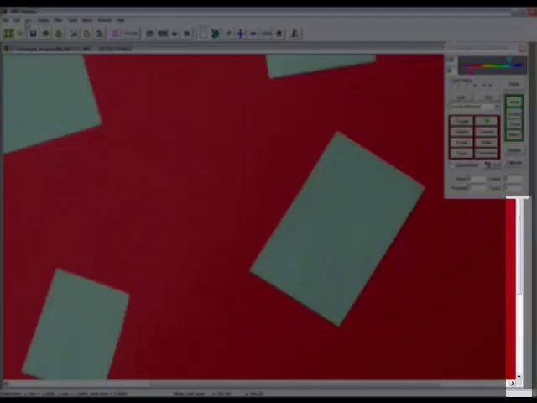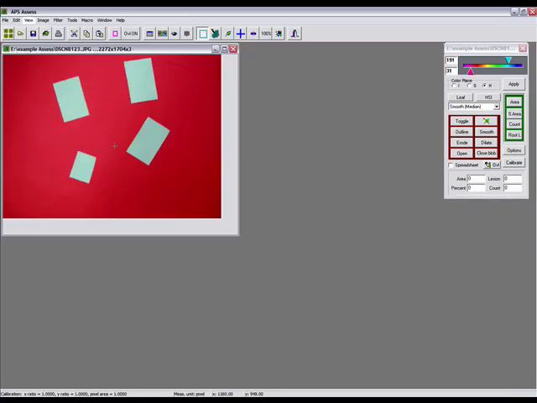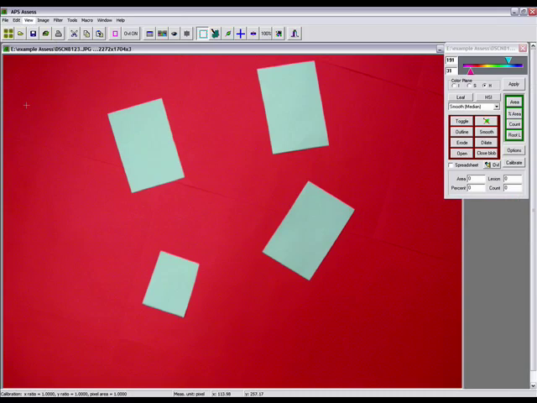For convenience reasons, we want to be able to see the entire image on one screen, so simply click on the view menu button and you can determine what percentage of the size of the image you want to see. So if we only wanted to see the full image at 25%, that's what the image would look like. For this tutorial, my favorite feature is the fit to window. So we're going to fit the image to the window, and that way we have the entire image to play with within our window. It's large enough for us to see different aspects, and we're able then to manipulate it as needed.